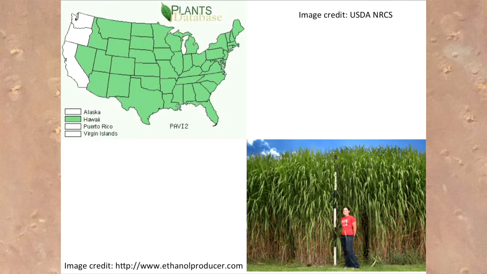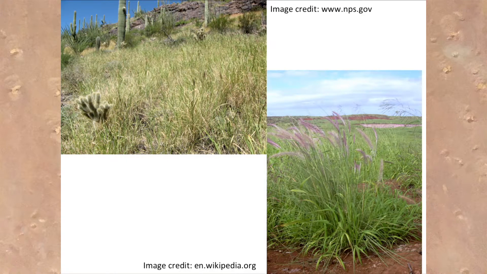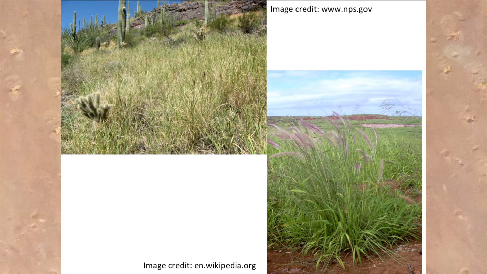Because C4 grasses grow faster than almost any other plants, they're also prominent in use as biofuels; examples include switchgrass and sugarcane. The figure here shows a map of the widespread distribution of switchgrass in the United States, and the picture shows the great size and growth rates these plants can attain. Because of their very high growth rates and ability to respond to disturbances, C4 grasses are also some of the worst and most invasive weed species. They often outcompete native plants and can even change the fire cycle and associated nutrient and water cycling. The pictures here show invasive C4 grasses in Arizona and in Hawaii.